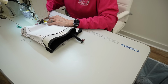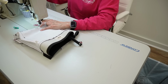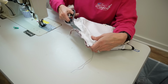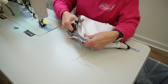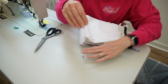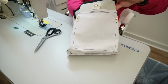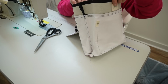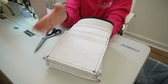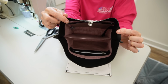I'm going to go all the way to the other side. And then from here, we'll trim back this seam allowance. And now, when you look inside, you will see that your divider is not leaning in one direction or the other. It's nice and flat, and there's no tucks down there at the bottom. So that's what we're aiming for.